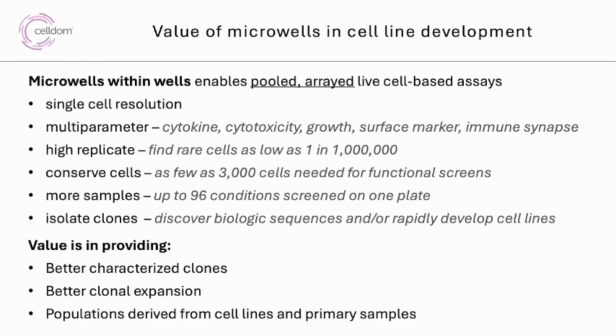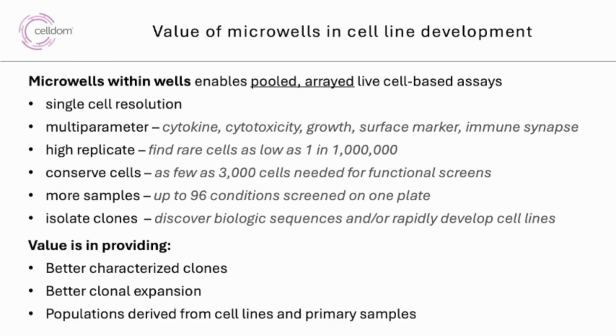I actually don't like to call this platform single cell analysis because in my mind, it's more high replicate biology. This is necessary if you want to identify extremely rare cells in a population that may be as low as 1 in a million. That means you need more than 1 million replicates to find that one cell. And that's what microwells are doing here.